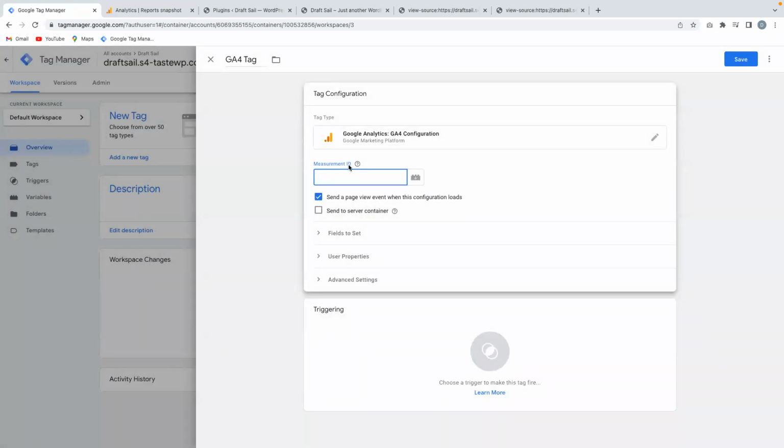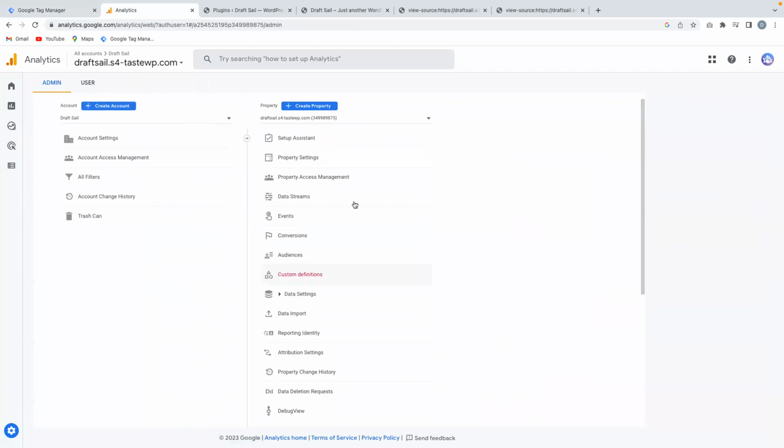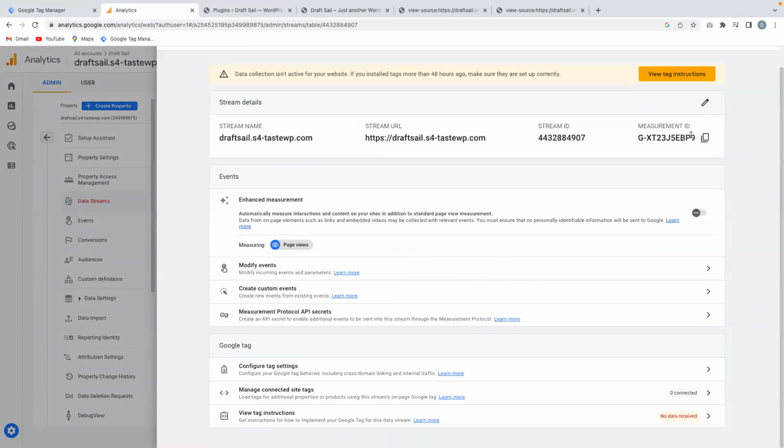Now you have to enter your measurement ID. Let's go back here. If you don't know how to navigate, just see a couple of tutorials. I suggest, if you are on GA4, click here, go to Admin, click on Data Streams. Here you have the website data stream added. So click here, come back. There is your measurement ID. Don't copy your stream ID. That is not what we need. Go with the measurement ID. That is the main thing that you want to do.